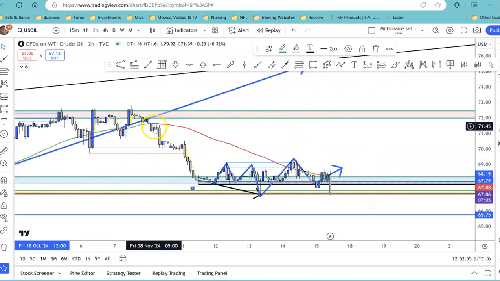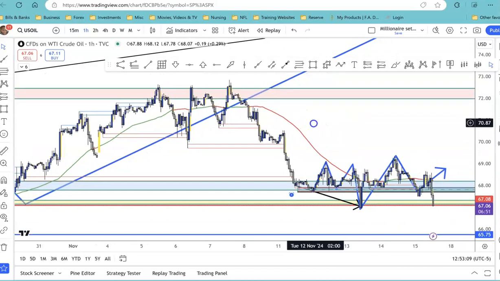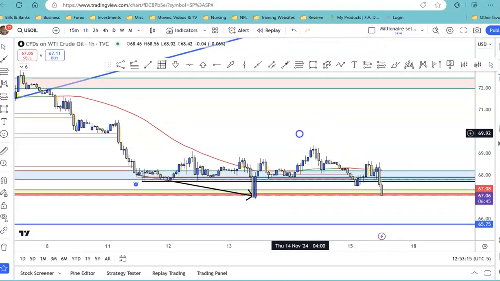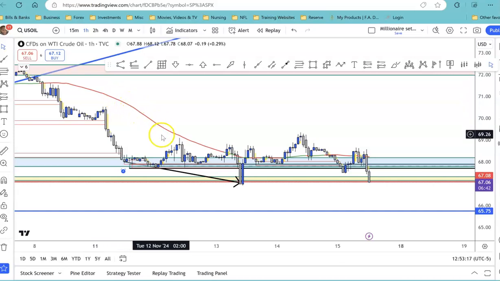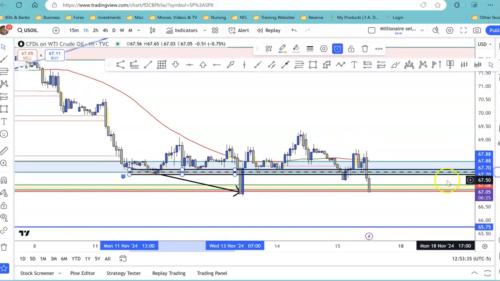I noticed that the market was underneath this 50 moving average on the 1 hour, 2 hour time frame, the lower time frame. Right now I'm on the 2 hour. Let me just go to the 1 hour so I can show you what I was looking at. So I noticed market had been underneath this 50 moving average here, and I was like, okay, it's starting to mellow out. As you can see, we did have some movement above the 50 moving average at this point where it crossed over. We also had another red box to confirm that the market is looking to buy as well. So that was another confirmation.